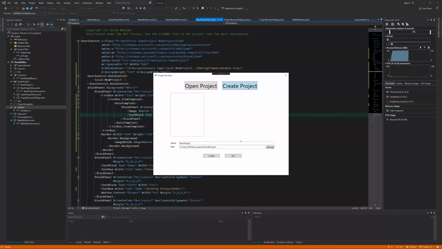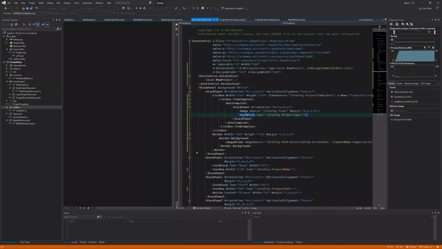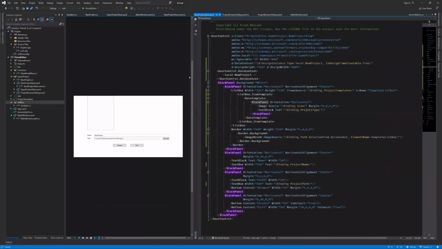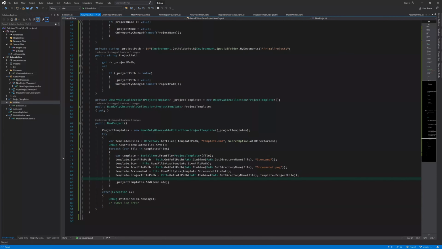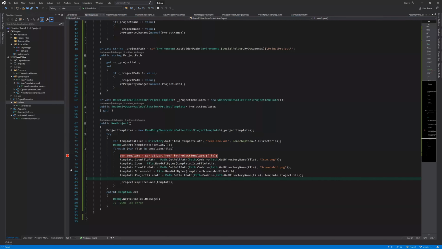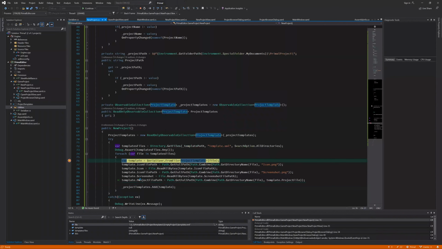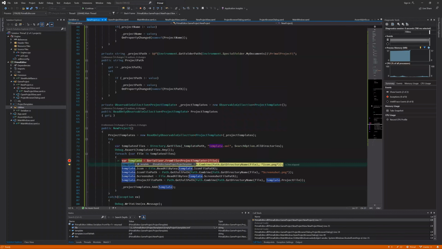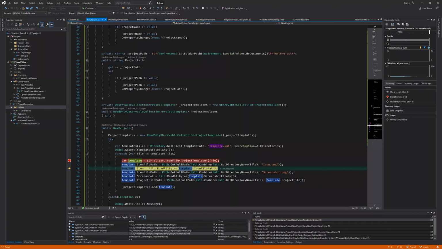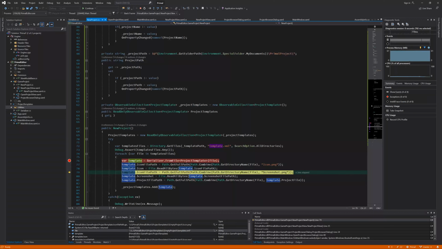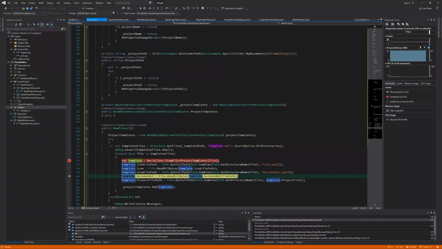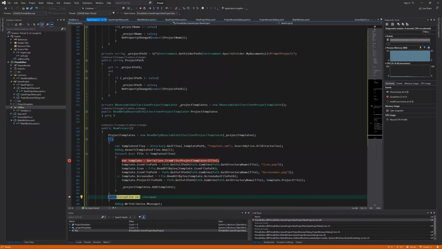And I don't see anything yet, so let's see what is wrong here. So I'm getting the path and the data as well. And something went wrong here.